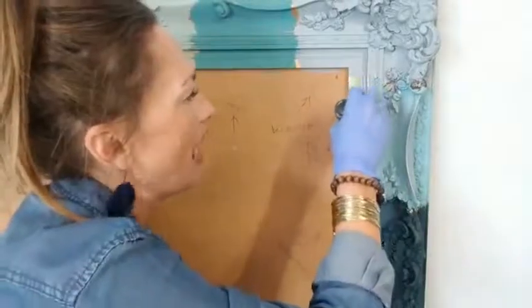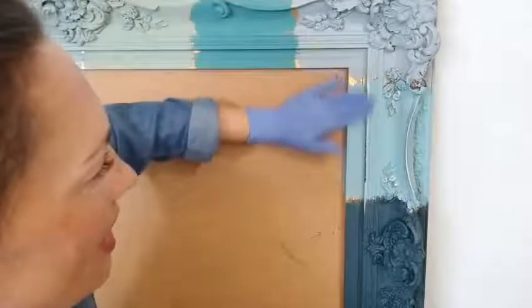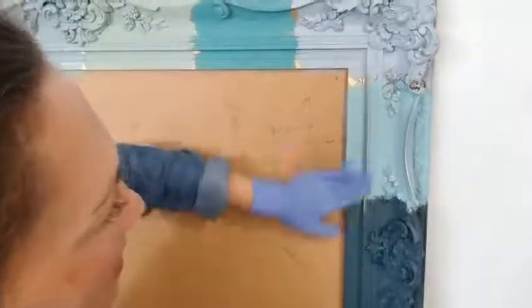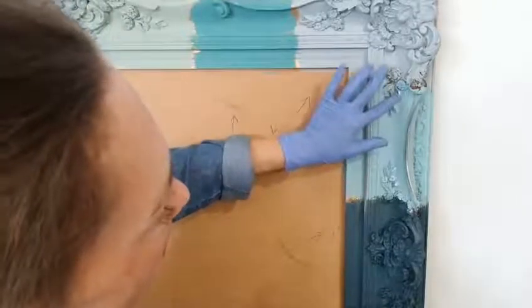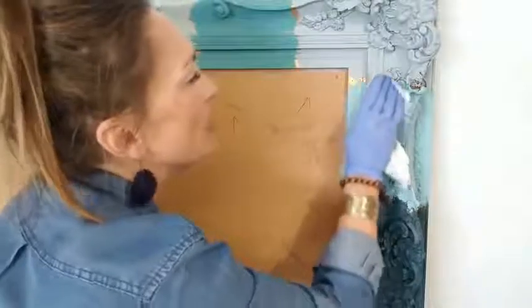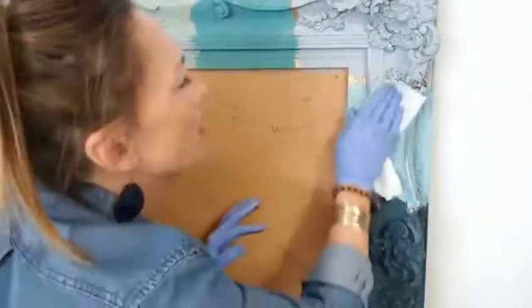So I'm going to put some black over that silver so it's a clean line. So I can do that. And it's almost turning it like a pewter. Look. My guess obviously would be that black and silver mixed would look like a pewter. And it does. It just deepens up the silver.